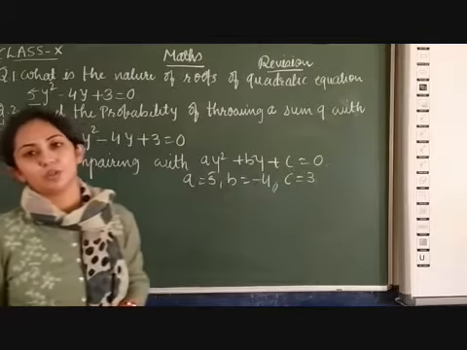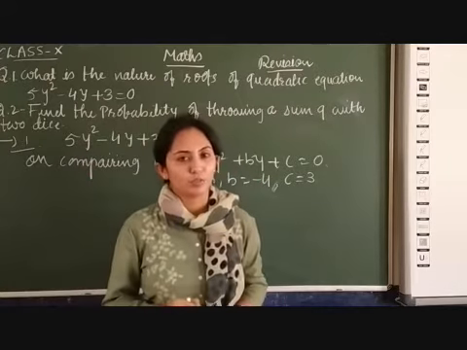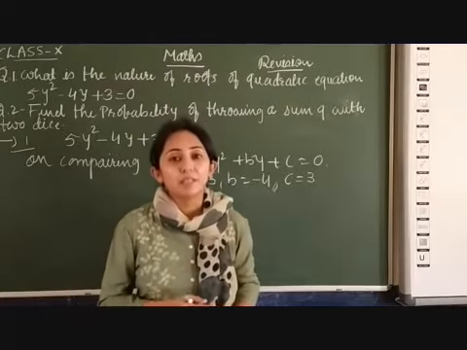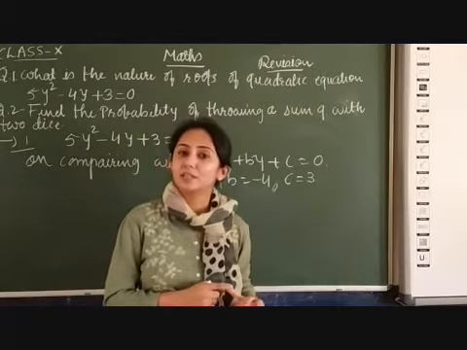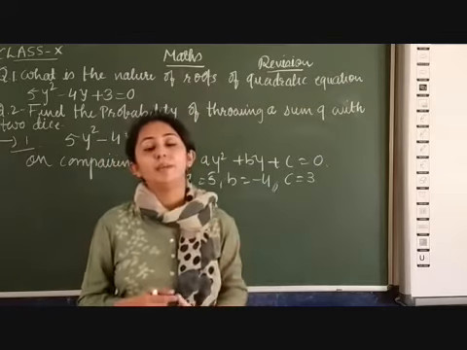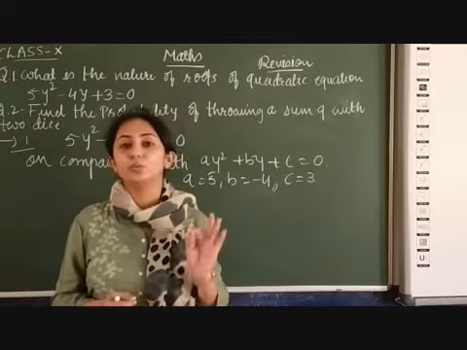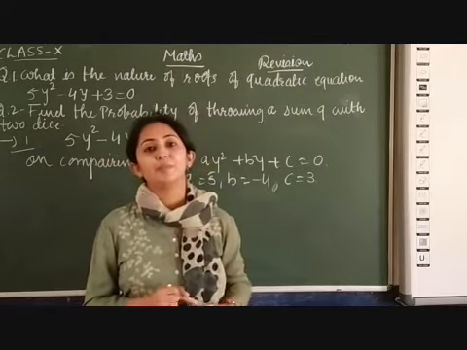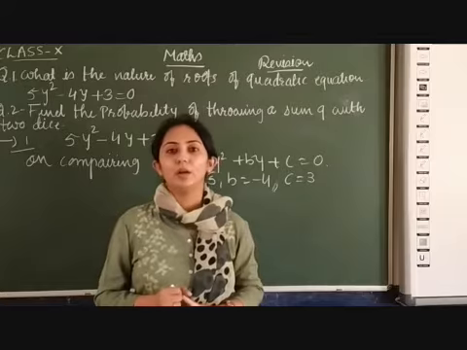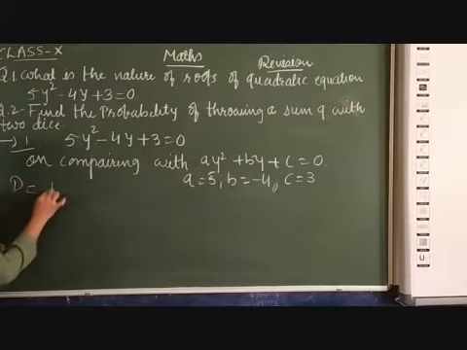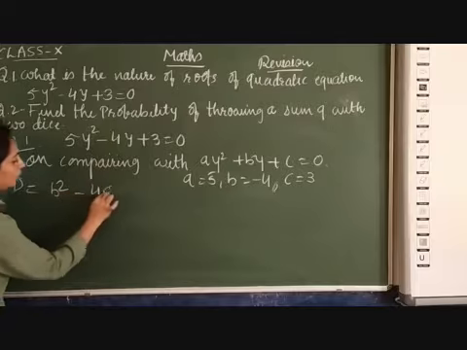Now, to determine the nature of the roots, here we have to, first of all, find discriminant D = b² - 4ac. If discriminant will be less than 0, so roots will be not real. If it will be greater than 0, so roots will be two distinct real. And if it is equal to 0, so that time two equal roots will be obtained. So first of all, we are writing D = b² - 4ac.